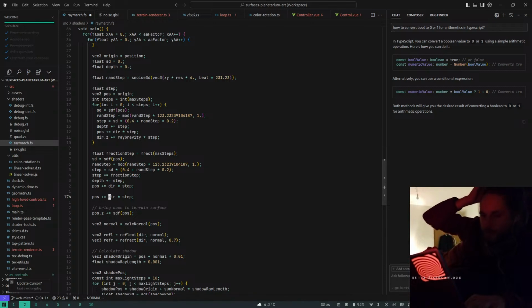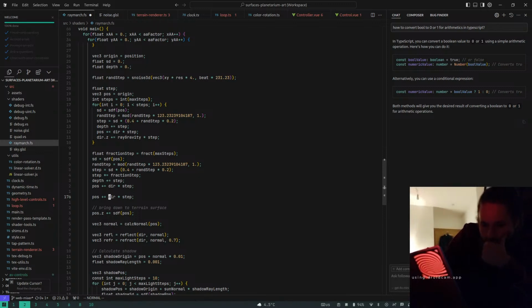I think the fix was to... damn, I don't remember. We bring it down to the terrain surface.